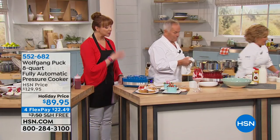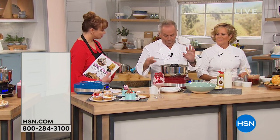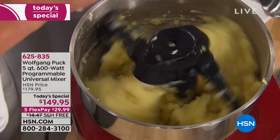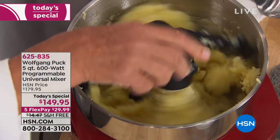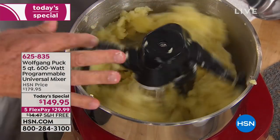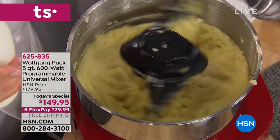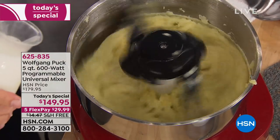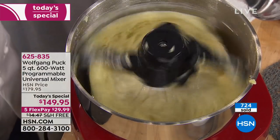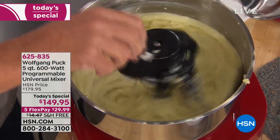When people think of a mixer, more often than not they think of the cookie exchange and sweets. But look at this — we're going to add a little butter and a little milk or cream, and now I'm going to speed it up. I want fluffy, perfect mashed potatoes. And Marianne told me she wants horseradish mashed potatoes! I love horseradish too — freshly grated. That reminds me of Austria; we used to go in the garden and pick the roots up and grate it.